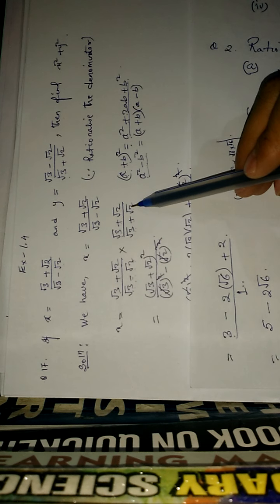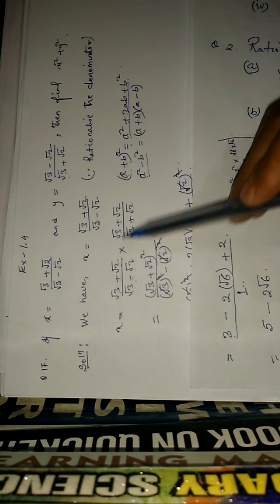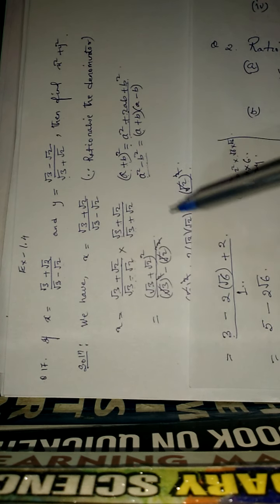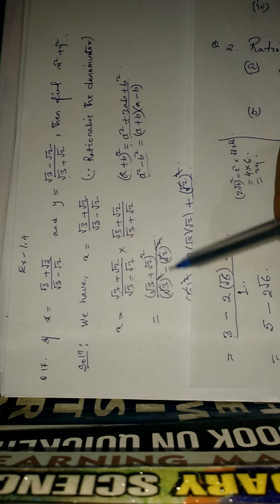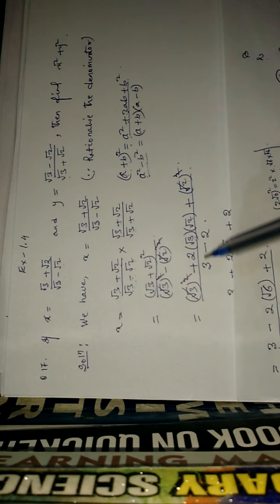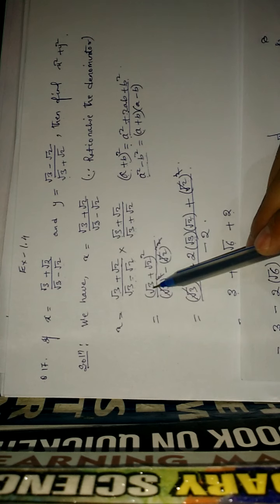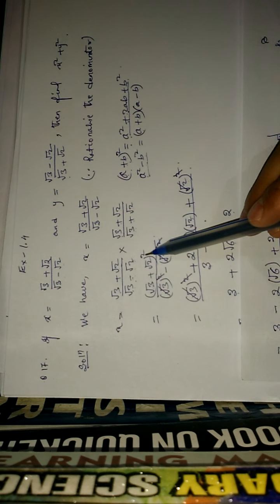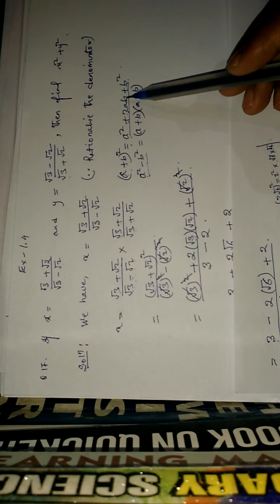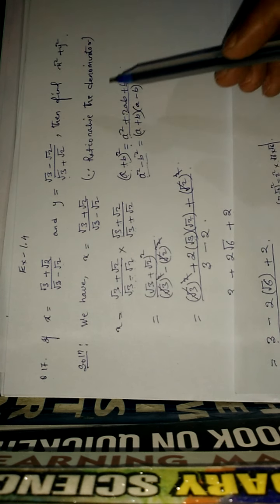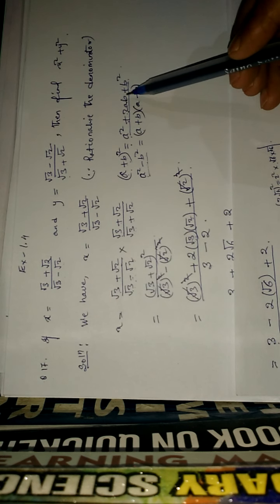But in the numerator, root 3 plus root 2 square expanded form is here. We have a square plus 2ab plus b square. It means we have to multiply the a value, the b value, and 2, all these three. Okay. 2 into 2 multiply a value multiply b value. That is here 2. The a value is root 3. 2 multiply root 3, and the b value is root 2. Root 3 multiply root 2.